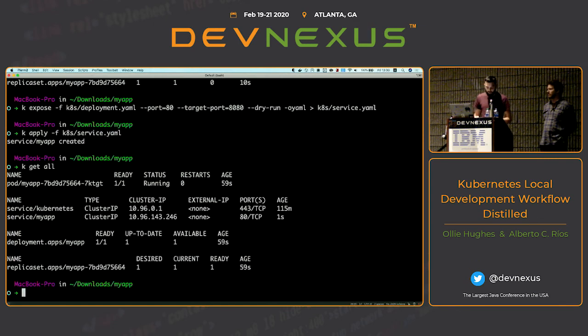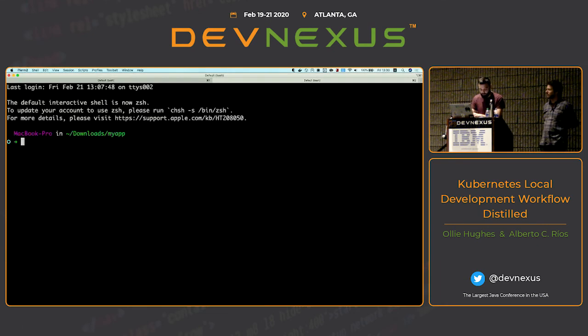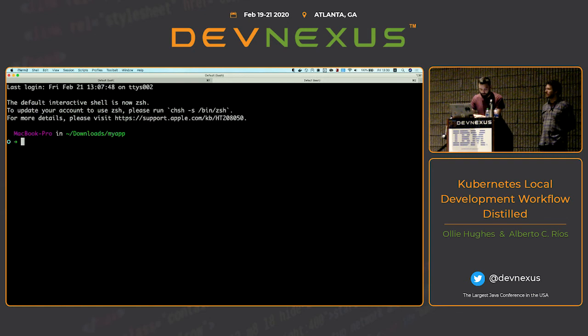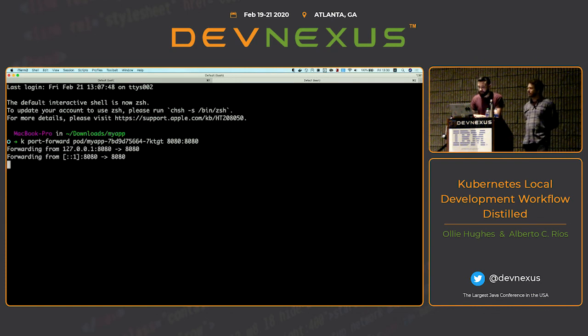Cool. Okay, so we now have a service. So let's see if this is working, by the way, because I haven't been here for a while. I haven't really run anything. What do we have to do? Because on our local machine, I need to port forward this into the ports that we want. And now that I have port forwarded this, I can say curl localhost 8080 hello. Okay, so we are here.